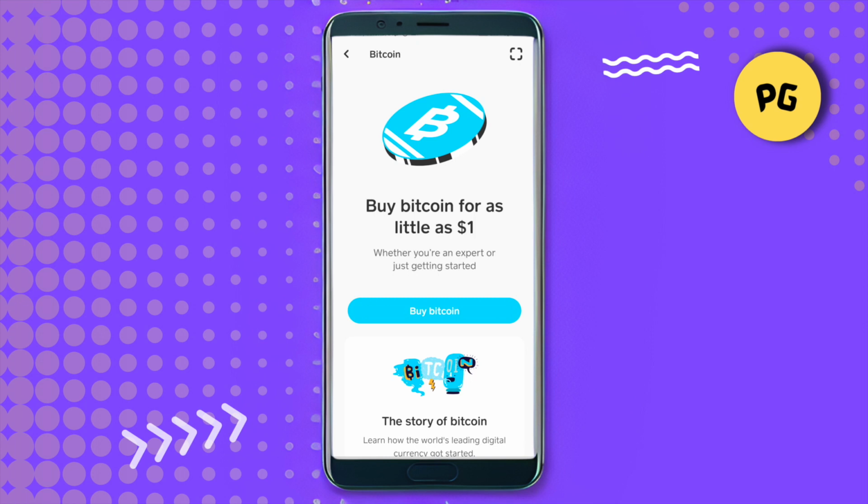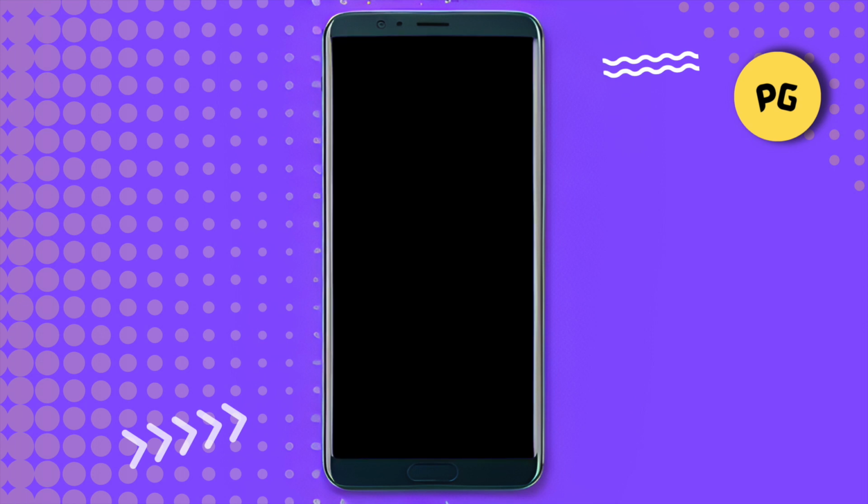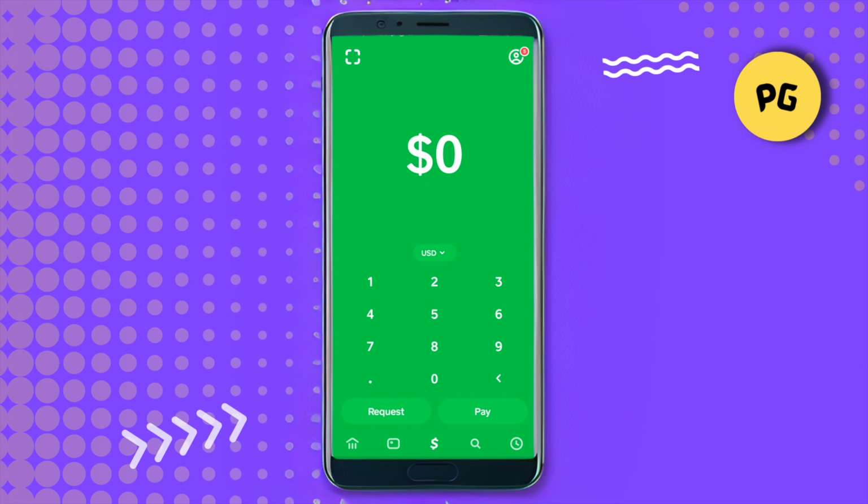In case you want to send it, just select the Bitcoin, and right beside the purchase option you will be able to find the option of sending it to someone else. Just click on it, then paste the address of Bitcoin of the other wallet that you want to send it to. So make sure that it is correct, because it might get lost forever if the address is wrong.